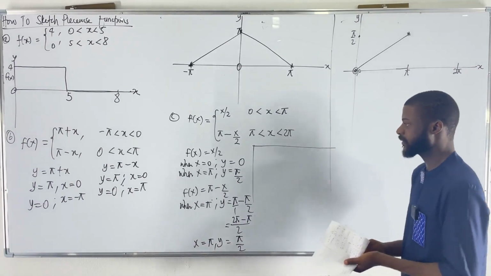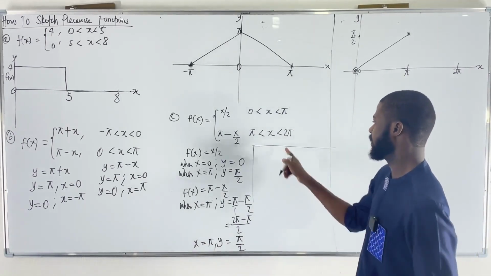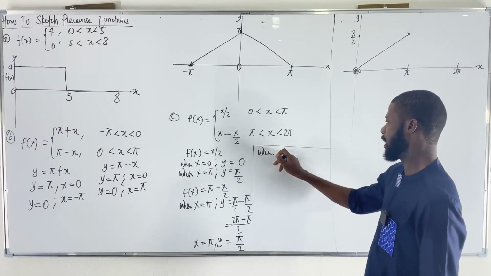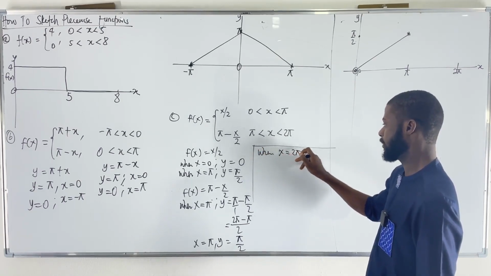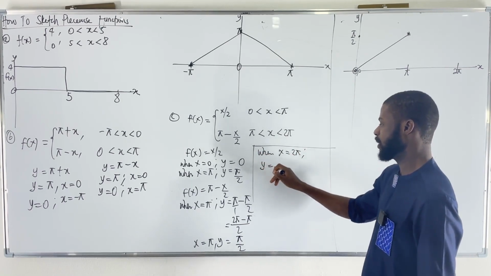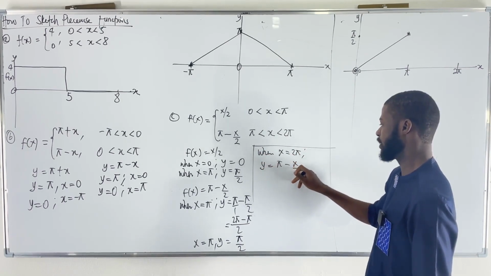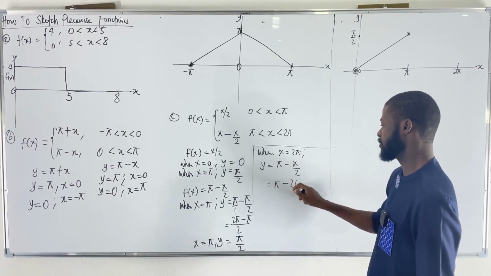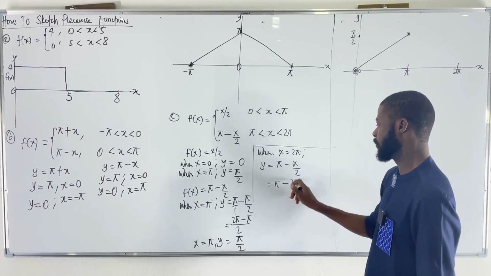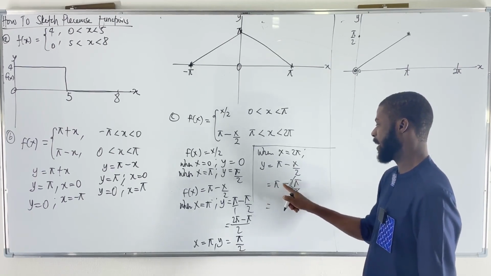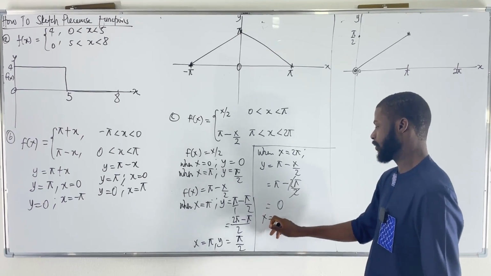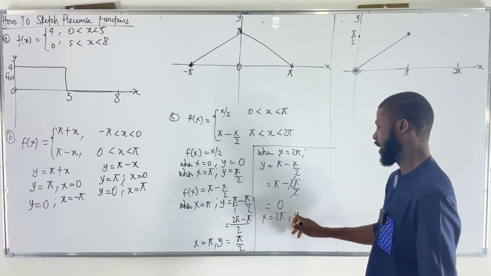Okay, so that's what we have. Now the next one is 2 pi. So next, when s is equal to 2 pi, what would our y become? We know that y is pi minus s over 2, right? So this is pi minus 2 pi over 2. The 2 cancels the 2, so we have pi minus pi remaining, which is what? 0. So when s is equal to 2 pi, our y is equal to 0.